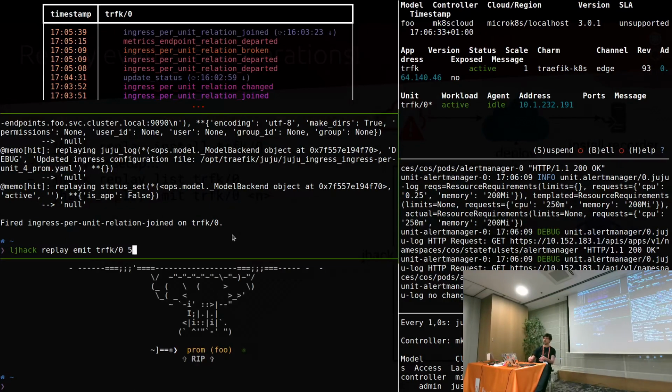So you can run the charm without Juju running, without anything running except for PyTest, and the charm will behave as if it was deployed, because it's going to get Pebble responses, it's going to get hook tool responses, and so on. So we're going to mock everything without having to write a single line of operator framework harness code.